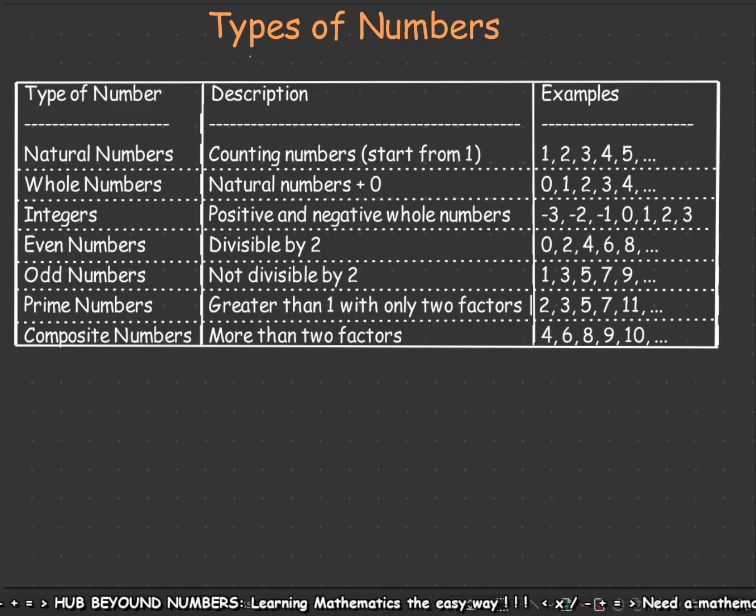Now, talking of the types of numbers, there are so many that we won't be able to look at all. But for the scope of this video, let's look at the following on your screens. So the number, we have natural numbers. For natural numbers, it is sometimes called the counting numbers, and they are the set of numbers we use to count. So if you have a number of oranges there, you start counting from 1, 2, 3, 4 in that order.